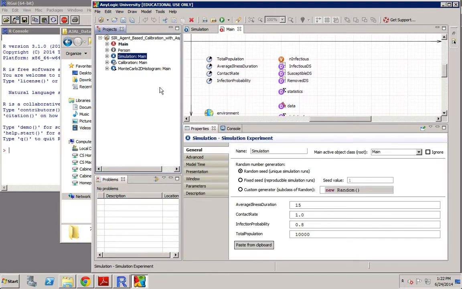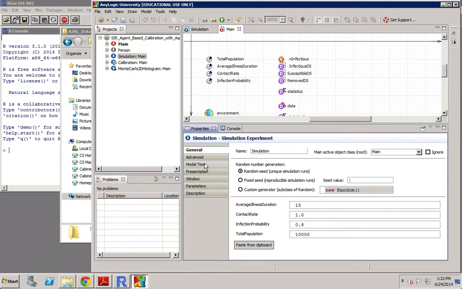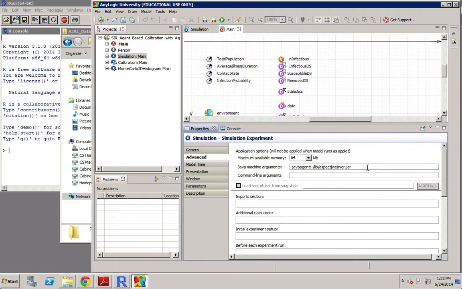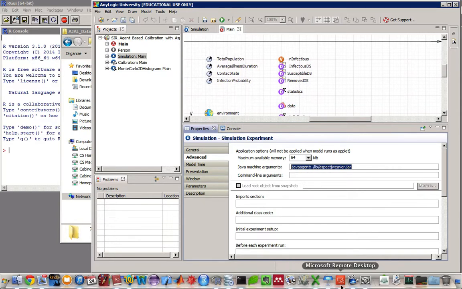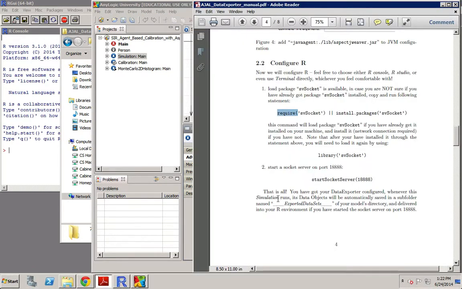Then you go to the simulation you want to be recorded or have the data automatically exported. You go to the simulation configuration, then to Advanced, and within the Java machine arguments you add this string. Don't worry, these things are all well documented in the manual.